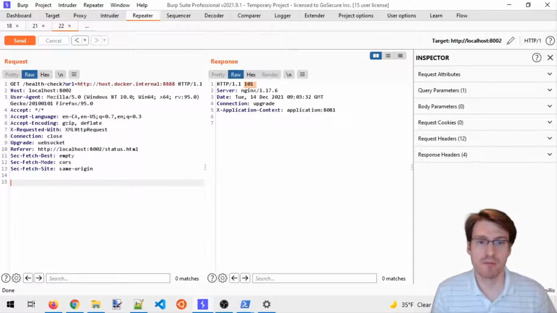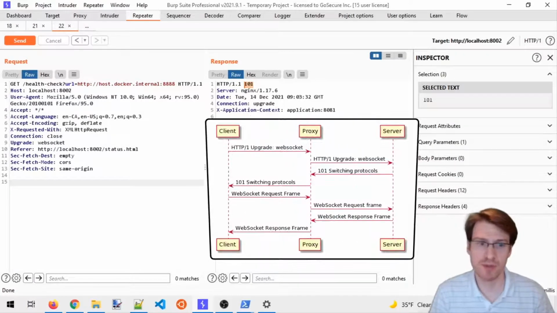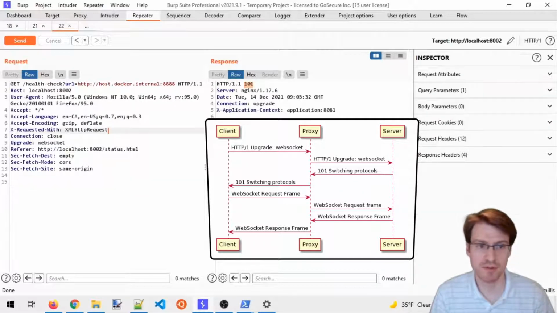But here because it's returning 101, the proxy in between the application and the client will think it's now doing WebSocket or any protocol, so it will forward every byte in the same stream. So we now have a direct communication with the server.